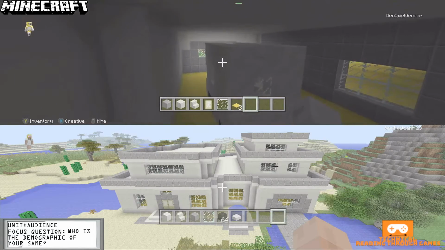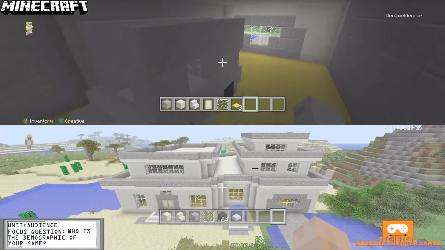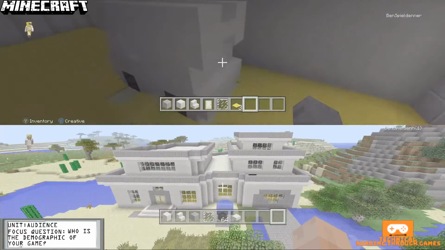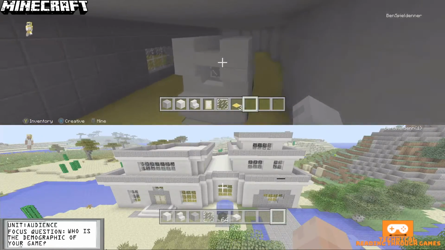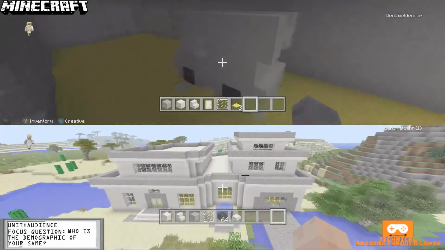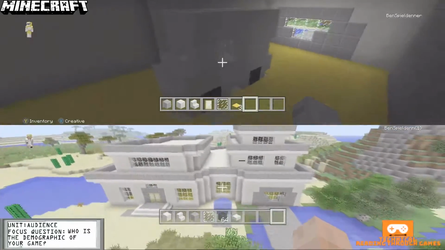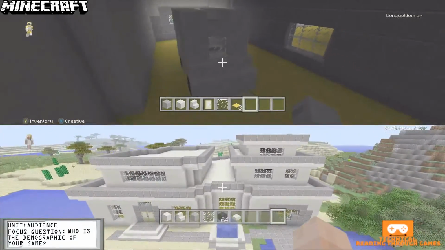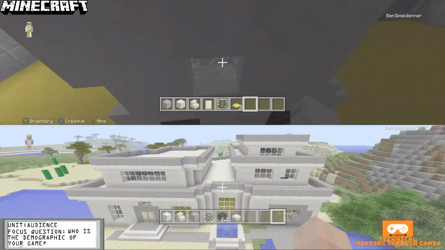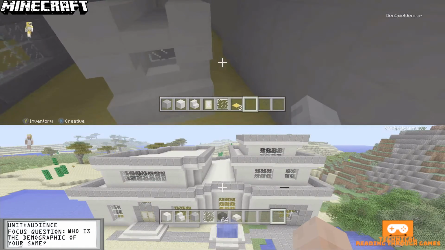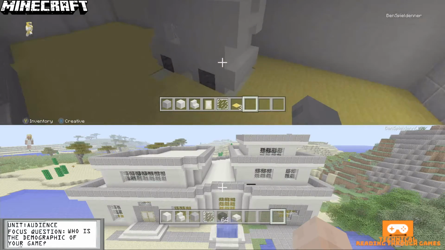All right, so looks like you two have perfected the mansion there. It's a nice carpet color you got going on there. That's the interior up top, and the exterior on the bottom there. All right. Did you have any kind of inspiration for this architecture? No, it's just supposed to be like a modern house, like a mansion.